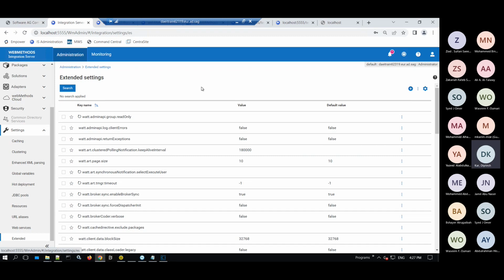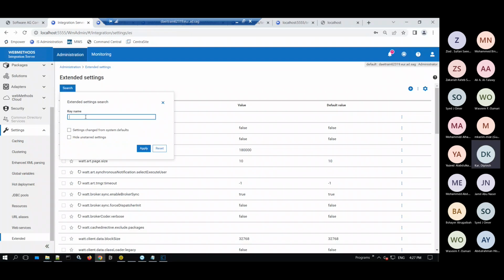Where there is no timeout, it will go and wait for unlimited time, and slowly those many threads will consume all the threads of the IS server and bring the server down. So at server level, we can set timeouts.